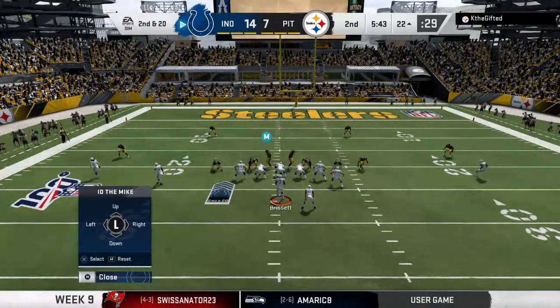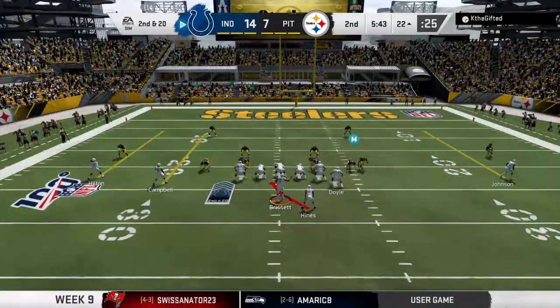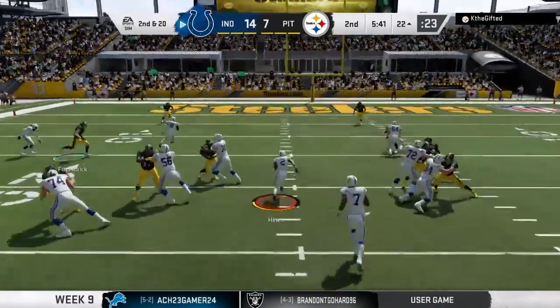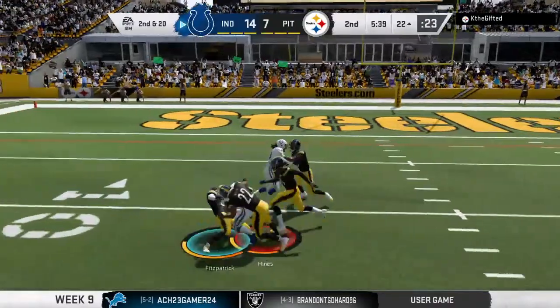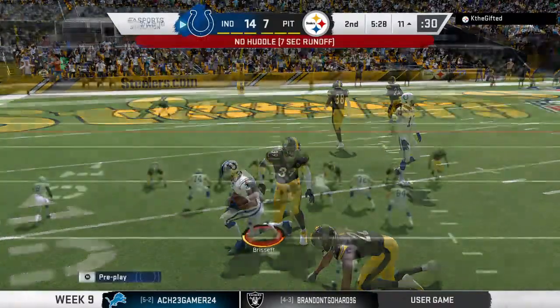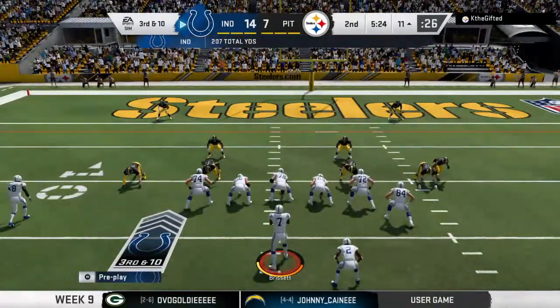I like where their headspace is, though. I mean, I really like the thought process, right? You got a guy who's already scored 1, right? You want to go back to him, continue the hot hand, and make them adjust to you defensively. I like what they were trying to get done, even though they weren't successful. They'll wind up getting 10 back as that sets them up for 3rd down.